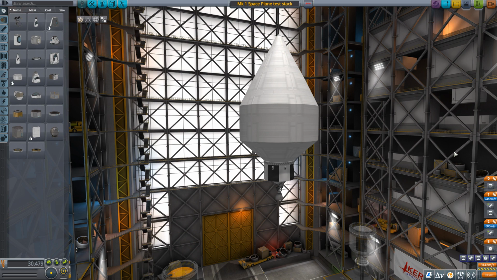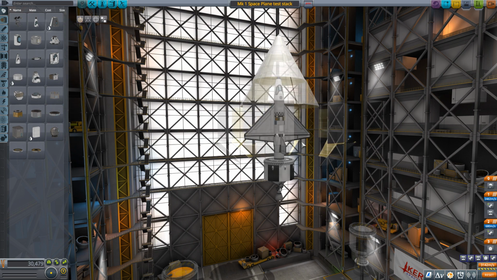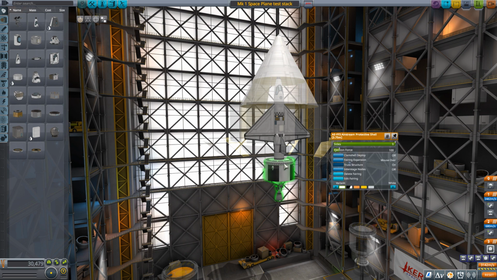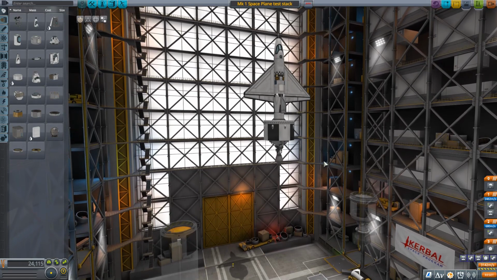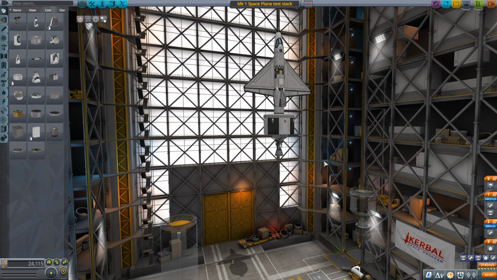Today we're going to look at how do you actually get something into orbit. This is suitable for beginners. And of course we're working in Kerbal Space Program 1 here. Now you start with a payload. You can see we have a little space plane and it's sitting on top of a transfer stage. It has an efficient, light, but not very high thrust engine. I'll take the fairing off to make it a little easier to see what we're doing.